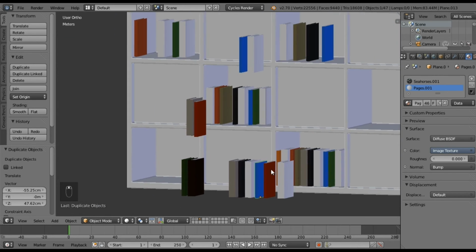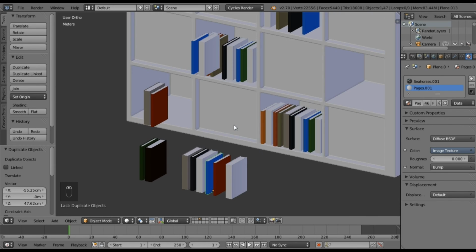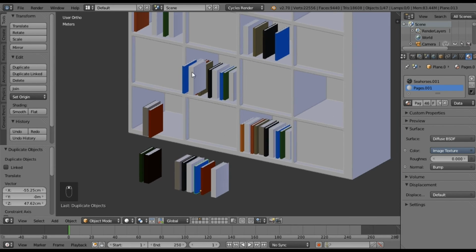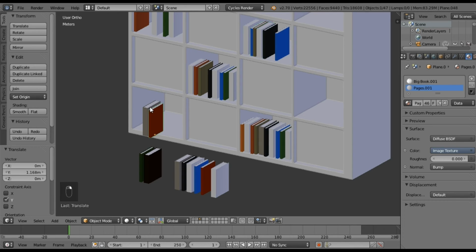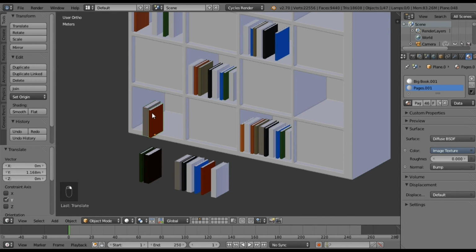I've been grabbing stuff in the wrong direction here. Go ahead and slide these in here. Now slide these in here. Oops, actually no. Just slide this one in.